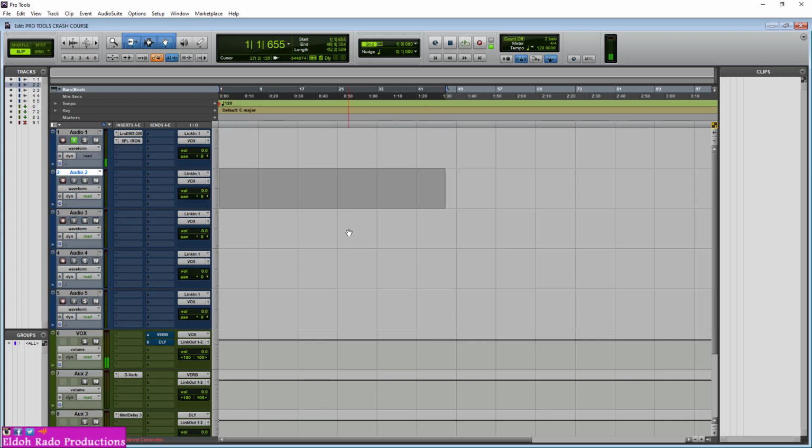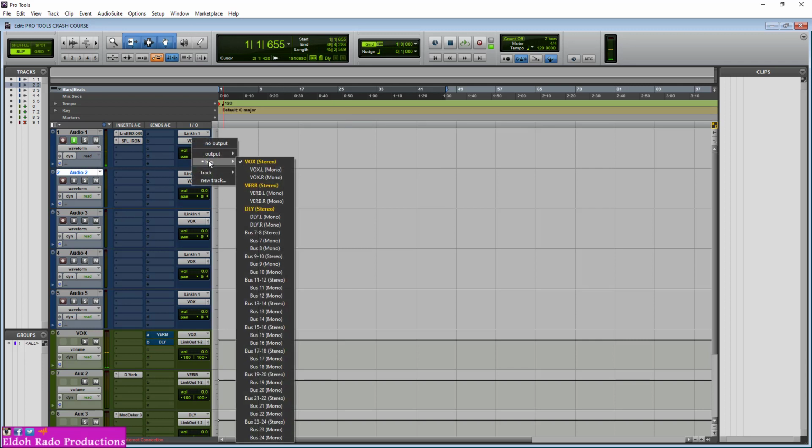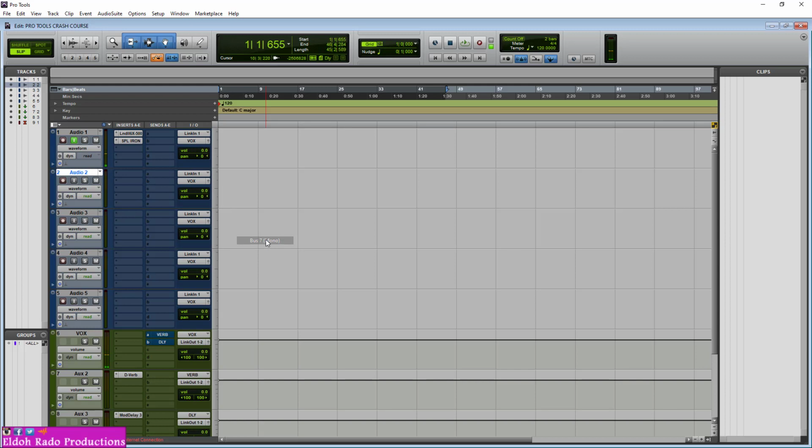So we go set up that. Let me see. You go to bus, mono 7. Mono 7 also. As you can see, we have two direct inputs, but it's not affecting the second one. However, if I put in the third one, it sounds a little bit more stereo than mono.